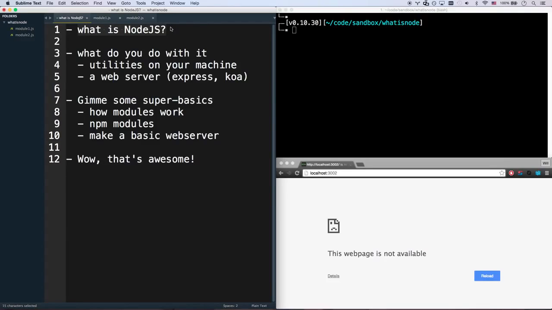People are saying stuff like, hey, I've been doing PHP for a lot of years, but I don't exactly get what Node.js is. Sounds confusing, seems like it means a lot of different things, and it kind of does to some people. So we're going to answer that.